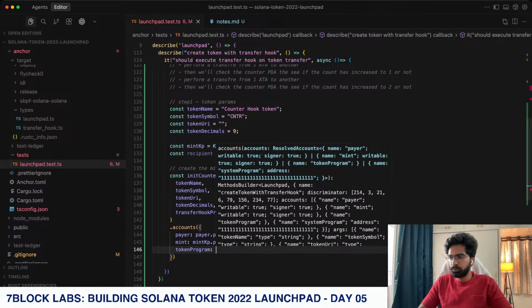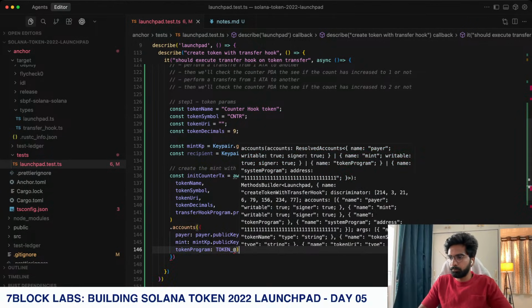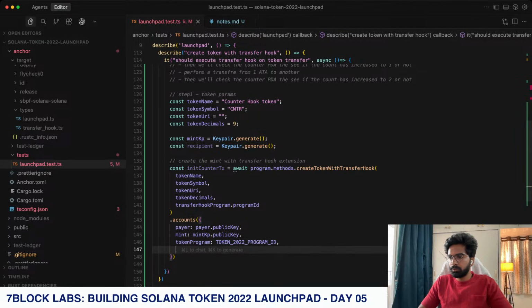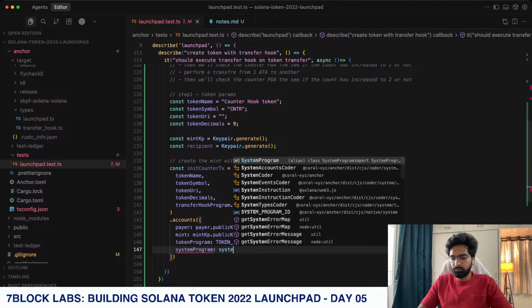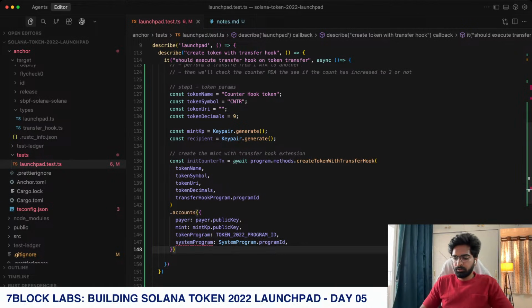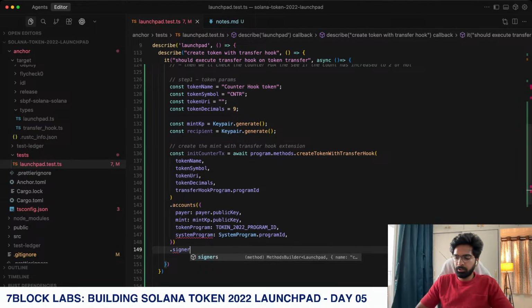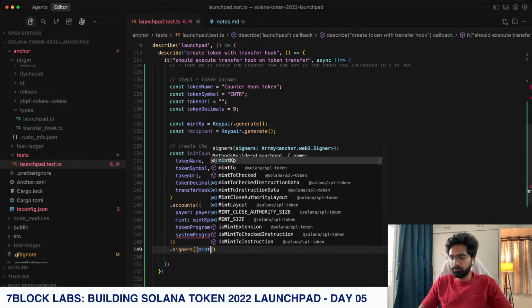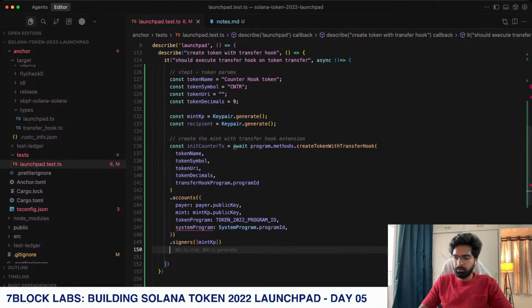Token program, so give the Token 2022 program, and then system program dot program ID, and then keep the signers as the mint key pair, and send the instruction, commitment confirmed.